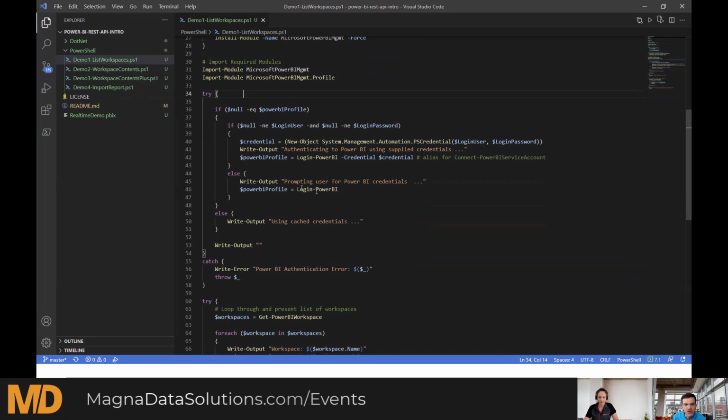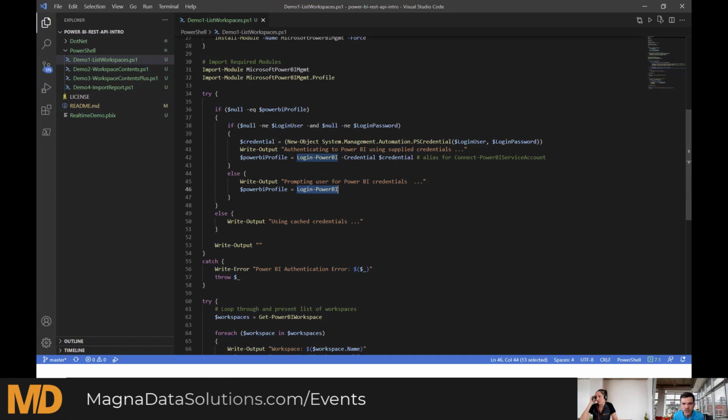So again, we need to authenticate against the Power BI service. That can come in a very simple statement, which is the Login-PowerBI statement. You could literally just issue this one statement that I've highlighted. It will prompt you for credentials and get you logged in. The reason that this script has some additional hoops to it is just to not force you to be prompted every single time you run this script, if you're making changes to the script or wanting to run it multiple times.